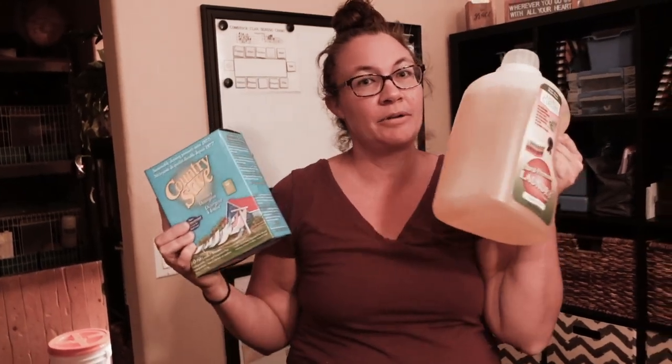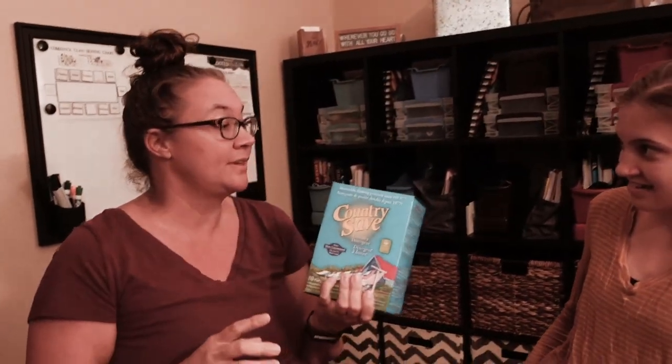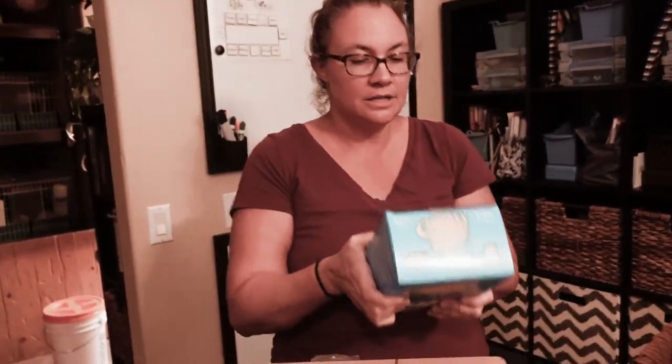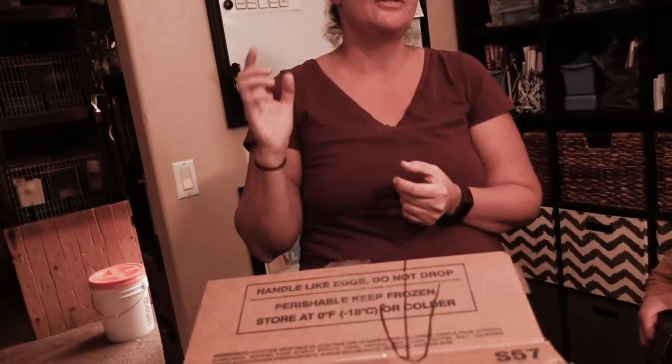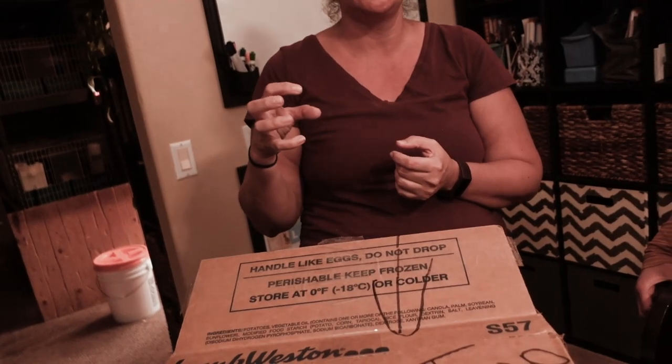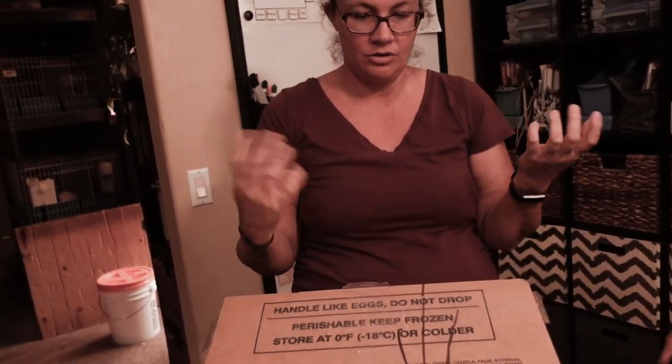At the advice of Vegan Prepper, we also have the Country Save laundry detergent, which we're going to try and do a little comparison to see what we think between this and some of our other laundry detergents. Just towels, or just two loads of kids' clothes or something like this. I just want to make sure that we're doing warm water, because if you do cold water, I was reading that you have to mix it up and make it a liquid before you do it with cold water.